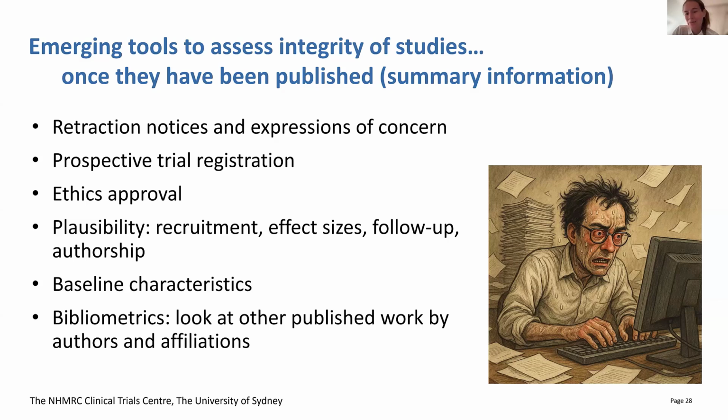Another one is really prolific publication output. Like this Spanish chemist, Rafael Luque. Sorry, my Spanish is almost a disaster. Who in 2023 was publishing one study every 37 hours. So clearly something going wrong there. So looking over published work by the authors can also really help us detect wrongdoing.